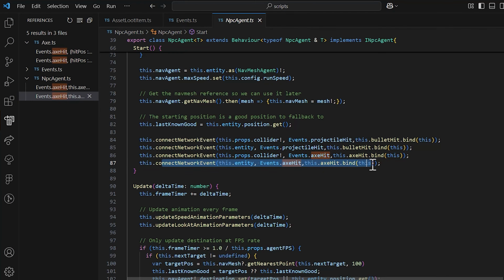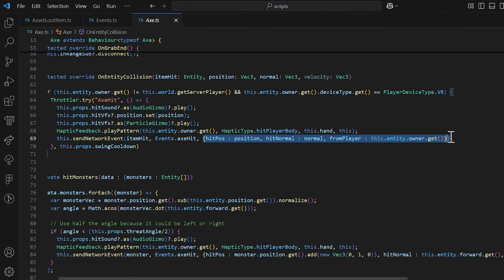To receive events, you need to set up event listeners. Define a new event, either a local or network one, depending on your ownership needs, and then connect the event to the component using one of the connect event methods. Pass in the class method that should execute when the event is received. Make sure you have correctly defined the expected parameters, because incorrectly defining those expected parameters on the receiving function could lead to the method not being called, and there won't be any errors in the console. Event listeners are typically set up in the pre-start or start functions of your component.